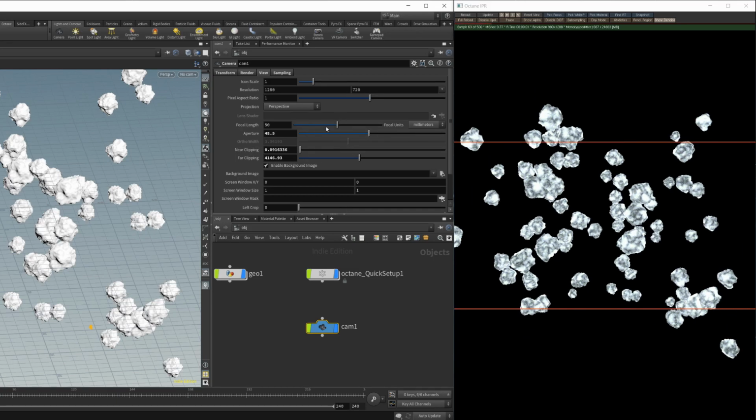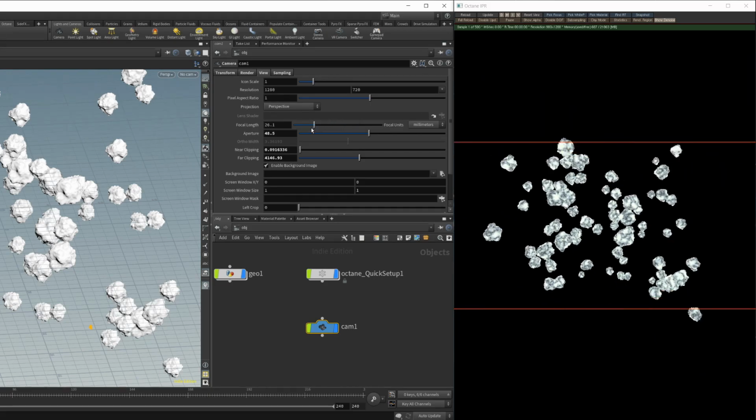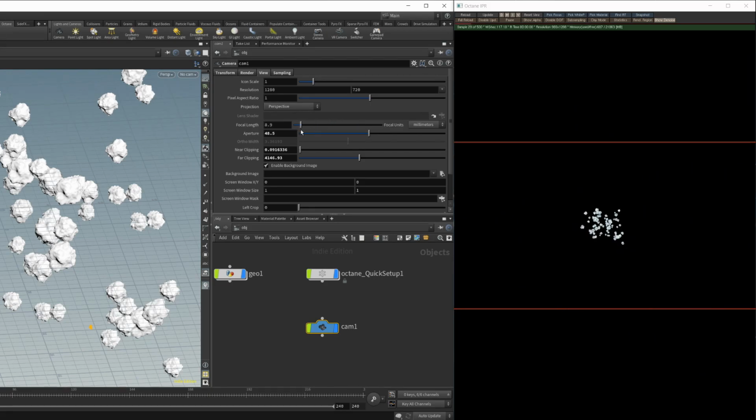But the focal length here, you've probably seen, if you have worked with cameras at all, a 55 millimeter, or a 75 millimeter, or maybe even a 35 for portraits. Those are some pretty common focal lengths, as well as 300, I think, for normal landscape photography. I don't mess around with cameras a whole lot, but I do have a basic understanding of them. As I crank up this focal length here, you can see that it's also going to zoom in, and as I lower it, it's going to zoom out.